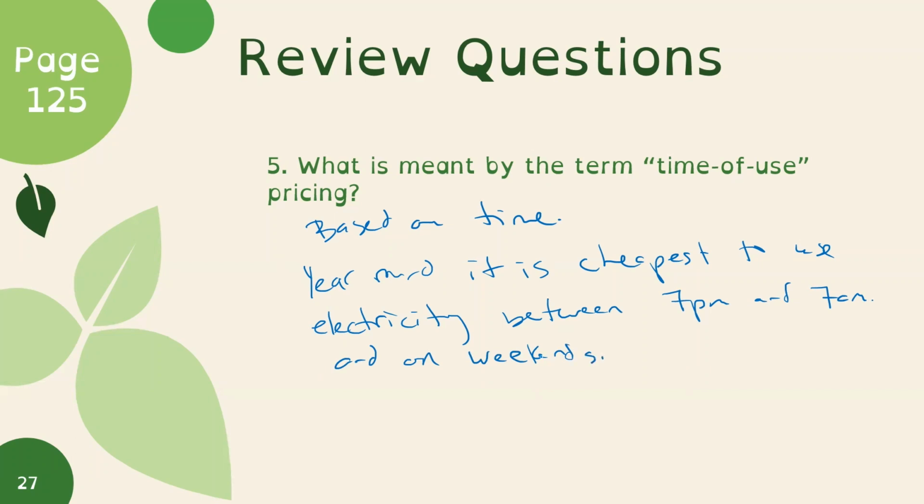It's deeply ingrained into my brain in terms of when I do laundry. Basically, when I run the dishwasher, I want to run it after 7 p.m. I do laundry after 7 p.m. if I have to do it during the week. Most of the time, I just do it on the weekends and holidays. But who wants to do their laundry on holidays?